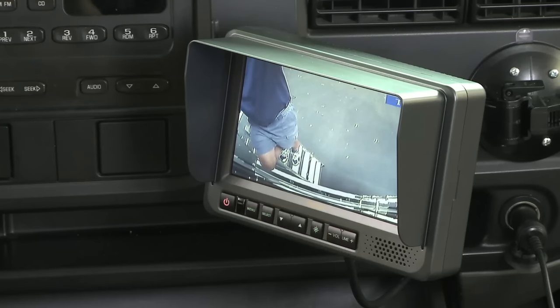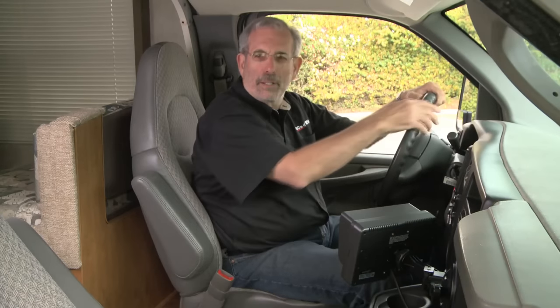Now, Bill, I need you to adjust the camera. It's a little bit too high. Okay, bring it down. There you go. A little bit more. Bring it down. Okay, perfect. We're set. We're ready to roll here. Now we can do some backing and not have to worry about obstacles, and it'd be really nice if we're trying to get into a site and don't want to hit picnic benches or anything that's out there.